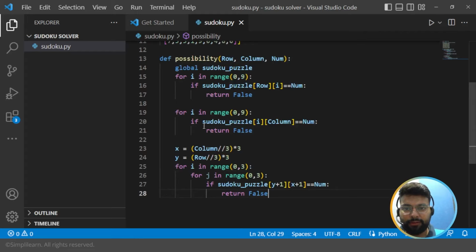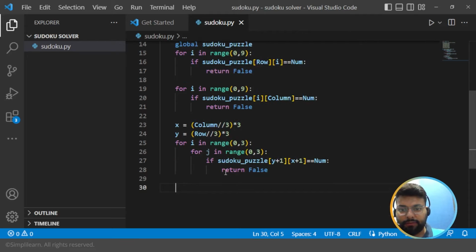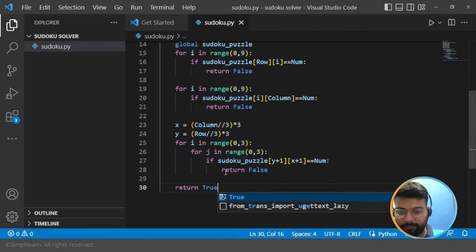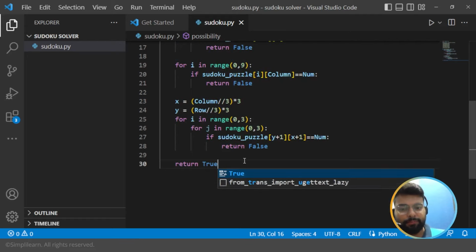So these three are the rules that we have covered in the function possibility, and now we will return true. If these conditions don't fulfill, then we get true, and that is the number we're going to enter in that cell.